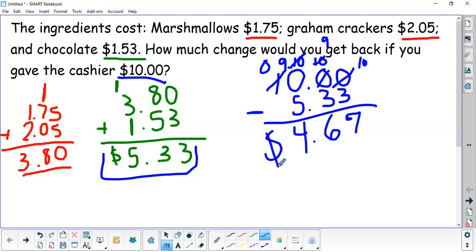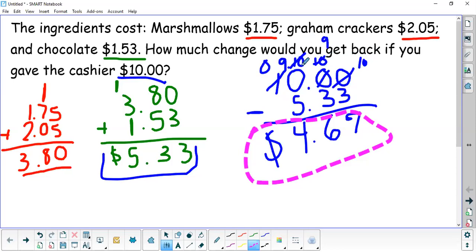Now let's go over this borrowing again, because I'm pretty sure I might have misspoken when talking, because sometimes when you get nervous on camera, it's just easy to do. The answer is 4.67. So we had a bunch of zeros. The only place where we had a digit was over here. So the reason we kept looking was because we needed to regroup, because we had nothing here. We had nothing here. So the 1 in the tens place is 10 ones. 1 ten is equal to 10 ones.